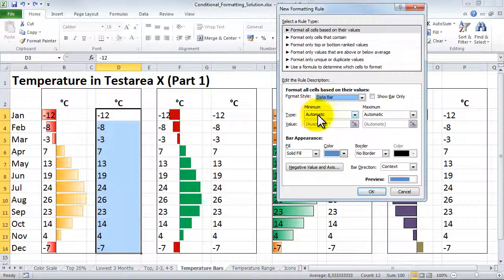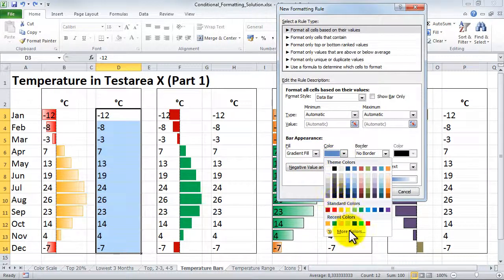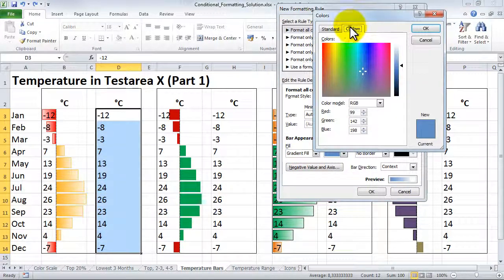Here we stay with automatic for the minimum and maximum value, and the bar appearance should be gradient fill. And the color, more colors, custom, we choose 255, 182 and 40.